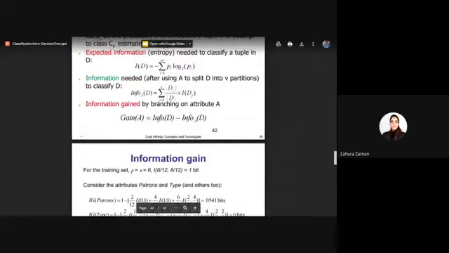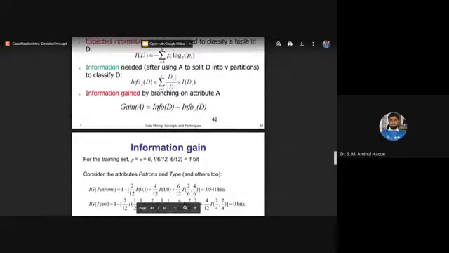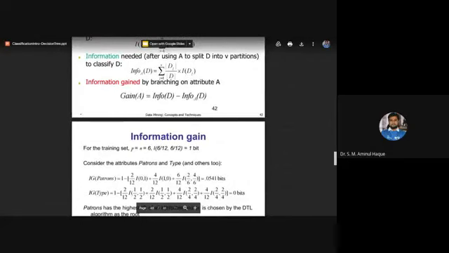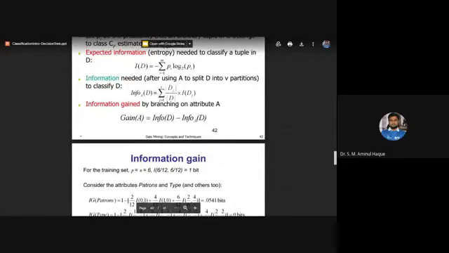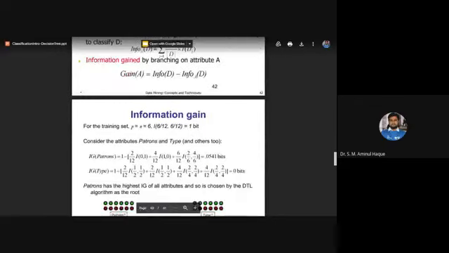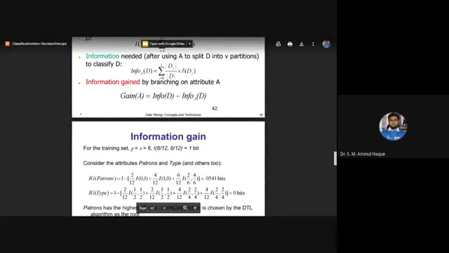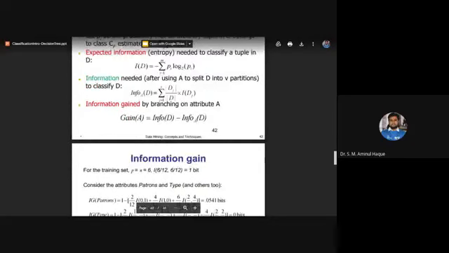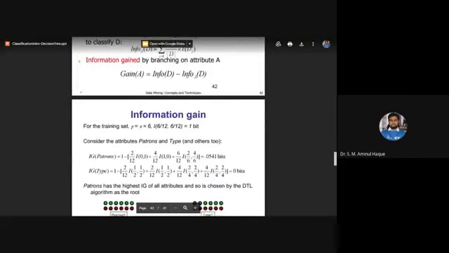Yes, sir. This 2 by 12, 4 by 12, 6 by 12 is basically dj by d. And there is another term along with it, that is idj. How do we calculate the idj? You see, we calculate id here. If we know how to calculate id, we know how to calculate idj. The same formula, you just have to apply the same formula. Okay.